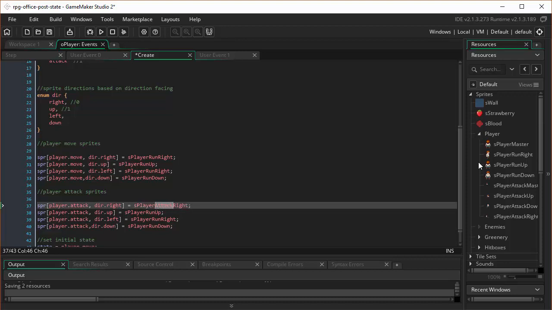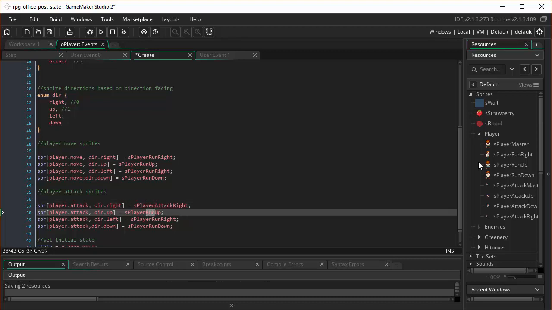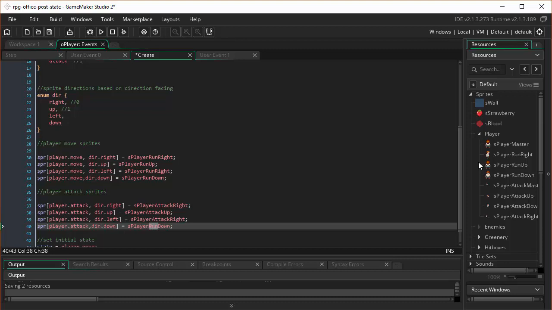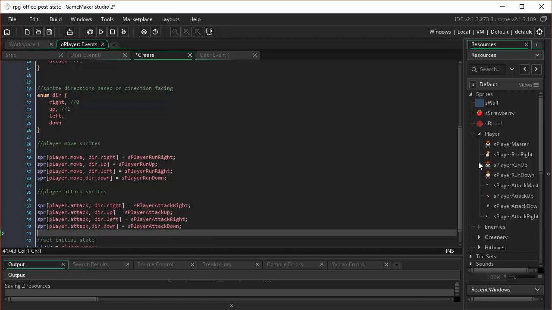Hopefully you've named them the same way I named mine. If you named yours something different, that's fine. Just make sure that you put in the right names. So now we're saying in this two-dimensional array, in location 1, 0, so this is now column 1, which is the second column in row 0, place the attack sprite. Column 1, row 1, column 1, row 2, column 1, row 3.